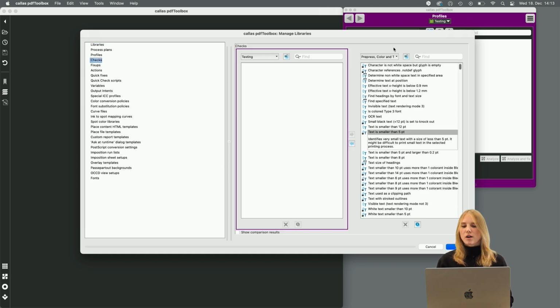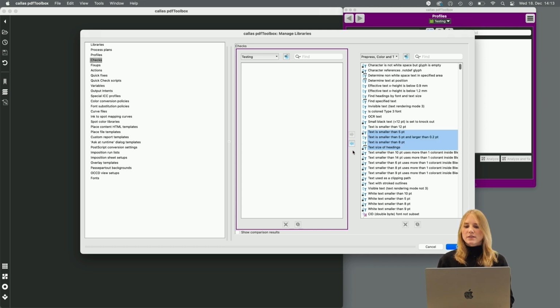I have here two columns. One is my testing library, my new library, and here I can select another library that is part of pdfToolbox. And then I just have to select one, or pressing Shift, I can also select multiple checks, and if I'm fine with the selection, I can click on the arrow button here in the middle, and this will copy these checks to my current library.